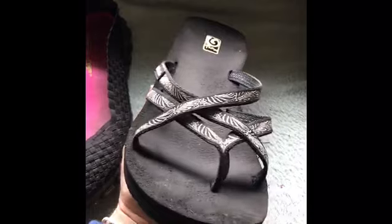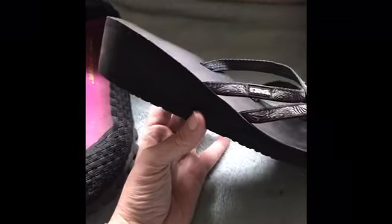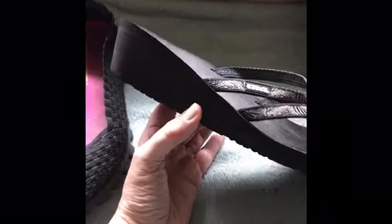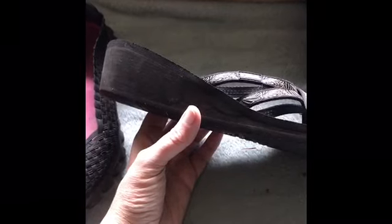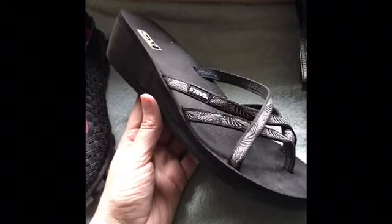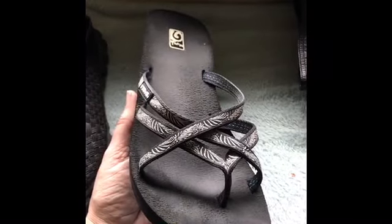I'm perfectly tall. But what's very cool about these is that when I wear a wedge like this, it makes my legs look a little nicer because, you know, a little bit of a heel makes your legs look a little more curvy, but also they can pass as a slightly more dressy shoe. If these were flat, they certainly wouldn't be able to get away with going out to dinner. But these, I can wear these in Florence with a dress and they actually look fairly nice.